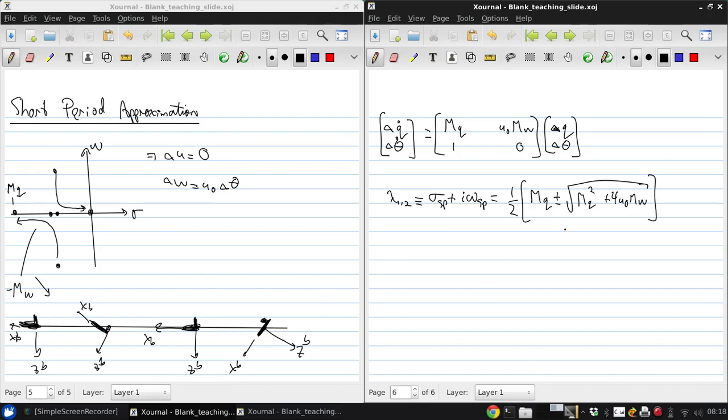Now the behavior essentially depends on MW. Typically MW is negative. So here's our definition of MW again just to be clear. And so we can see that as MW increases, and because we're talking about it typically being negative, when we say increase we mean it's approaching zero. Three limiting cases occur.